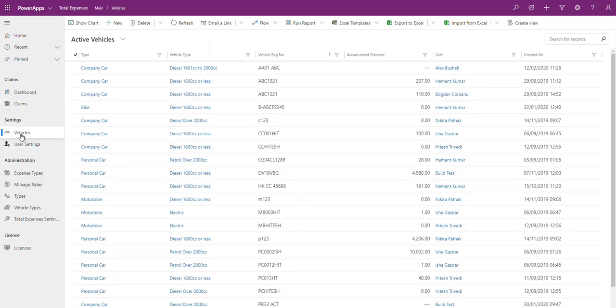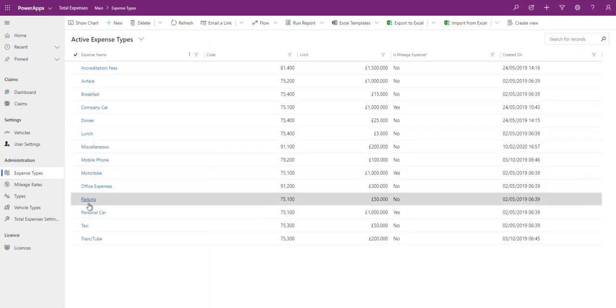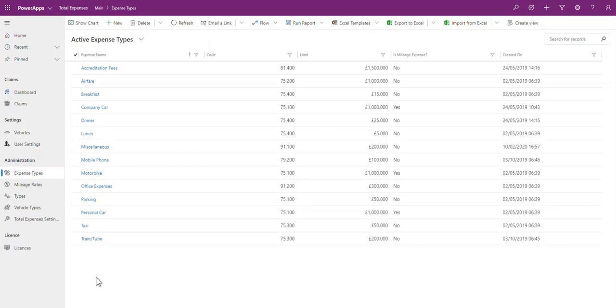And then of course in here you can see I've just got a list of all vehicles. There's a list of all those vehicles in here. Expense types, if I need to add to those where you saw those popping up in the app: parking, taxi, company car, and all those details as well. So this is just one example of the expenses app that Preact have got. There's a better video online we can circulate if you want to see that in more detail and all the workings of that. But essentially, these apps are either standalone like this, model-driven apps, or Canvas apps.